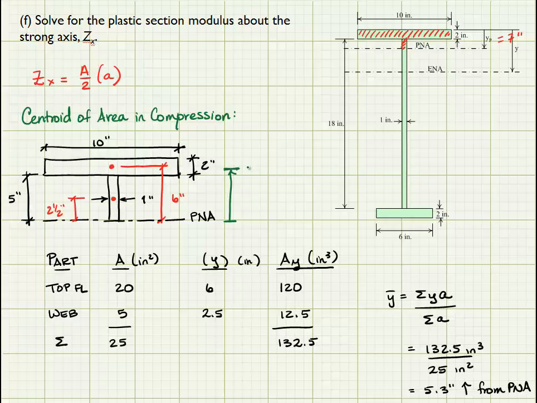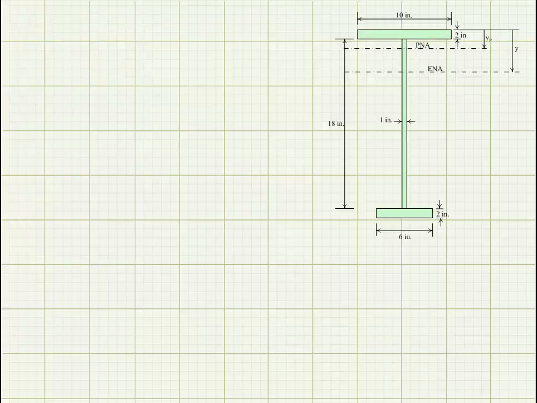So that tells me that here is my compressive force, and this distance is 5.3 inches. So now after I go through the same process for the centroid of the area in tension, I only have to add 5.3 inches to whatever quantity I find for tension. If I had used any other point as my baseline, I would just have to go through a little bit of additional algebra to come up with that moment arm distance between the two forces. So next, let's calculate the centroid of the area in tension.